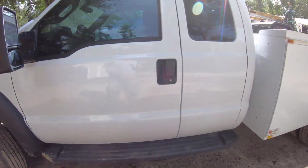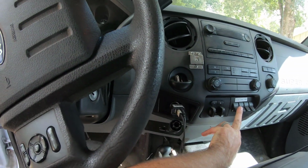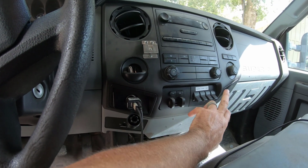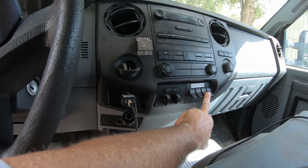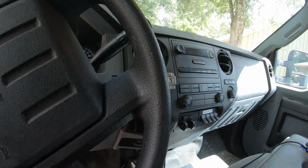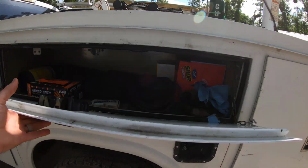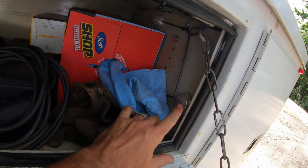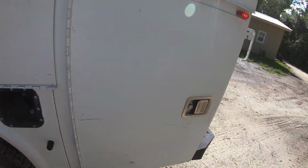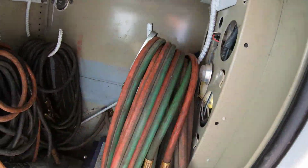Rides great. Oh, and let's see, this was already in the truck. They had went to the upfitter switches. It's got strobes on it for whatever it was being used for before I got it. I'm going to add some work lights on the back and go back to that switch, but somebody went in it and put these compartment lights, and that is so nice when you're finishing up late in the evening. These are little LED compartment lights that are in here, and I love them. Let's see, where were they? There's another one in here. They're in all the compartments.